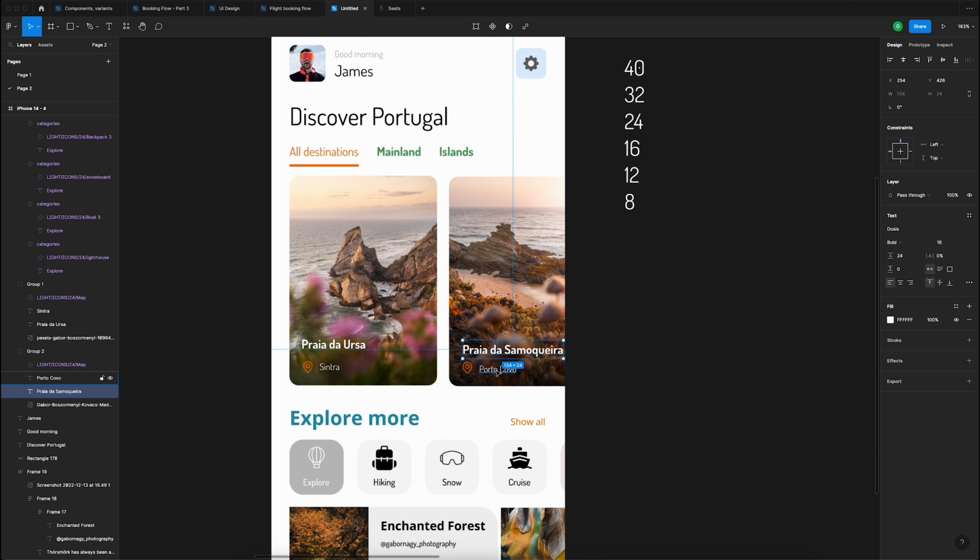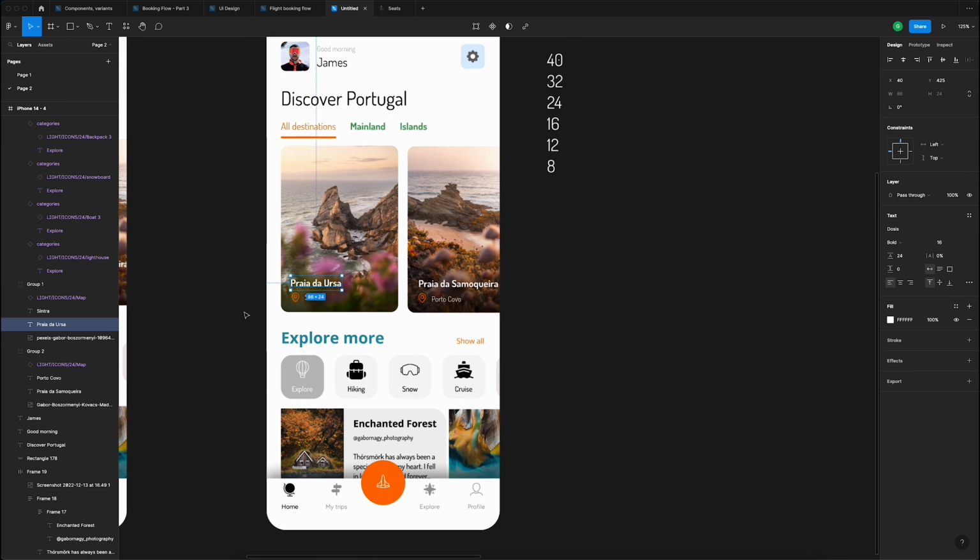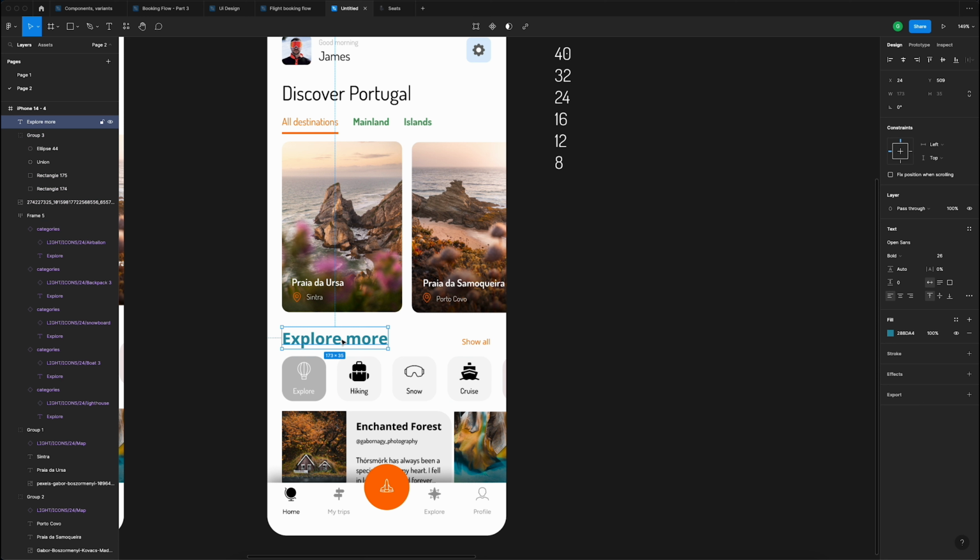And it's 4 pixels from the title. This one, for example, is too big for my taste, so I'm going to reduce it to 20. The line height is 32.